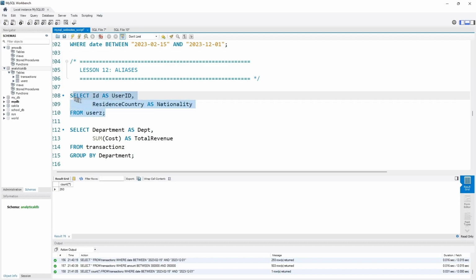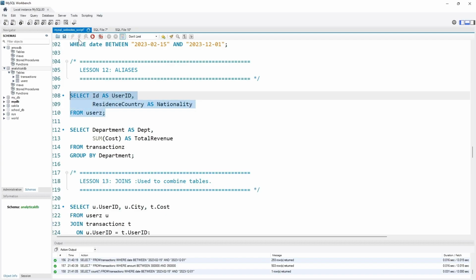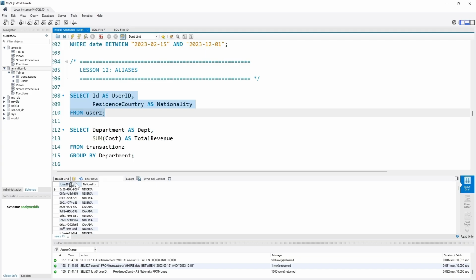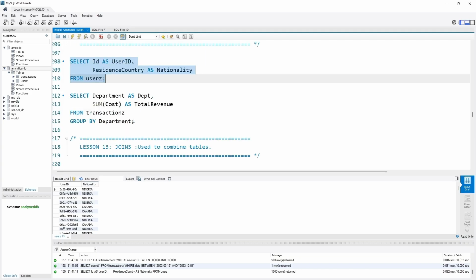If we run this now, it shows us the user ID and nationality instead of what is in the database as ID and username. Same with the other ones too.